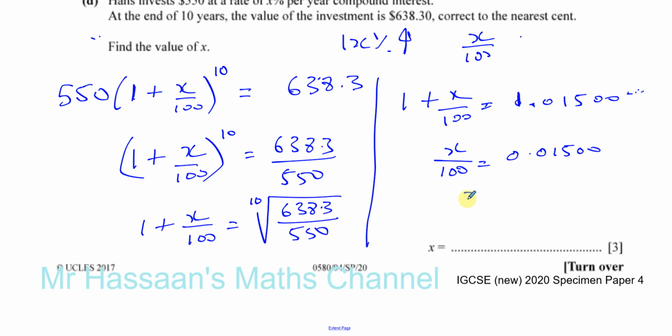So the decimal point moves 2 spaces to the right, and you end up with 1.50. Give your answer to three significant figures. It's not money here, so you can write x equals 1.50. You should write the 0 at the end to show that you've rounded to 3 significant figures, because this is not actually money. This is the rate, so it's like a percent, it's not currency. Although it becomes 2 decimal places, the same thing, in your head it's not 2 decimal places, that's 3 significant figures. All non-exact answers should be given to 3 significant figures.